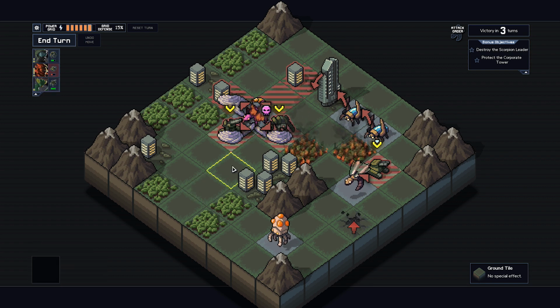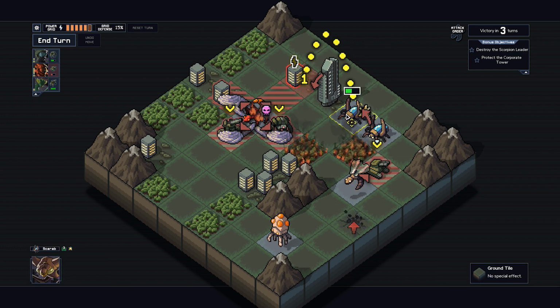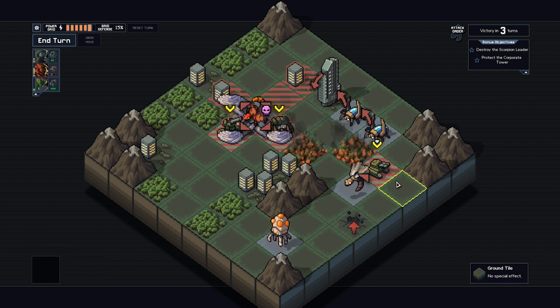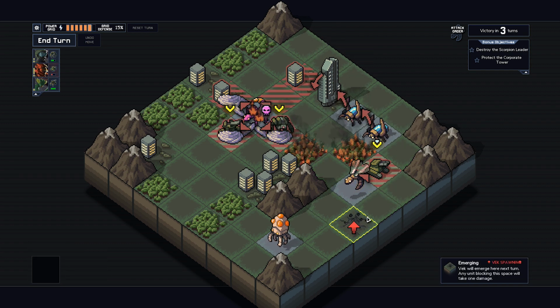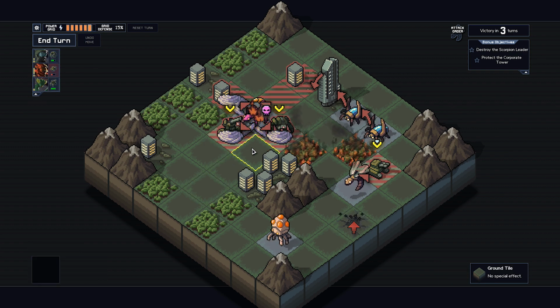Okay then. Well, this is certainly a problem. Yeah, this is a problem. Because I could kill both of these Scarabs, but then they will both explode. Which is not great.